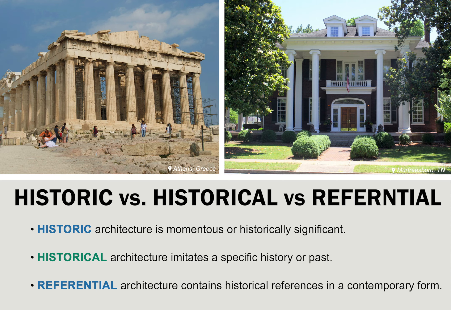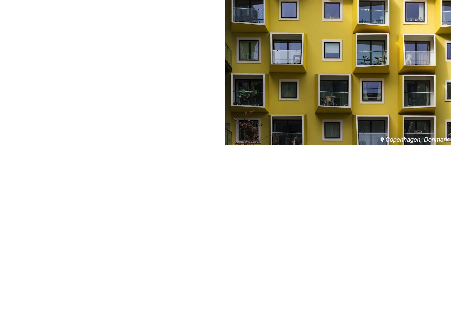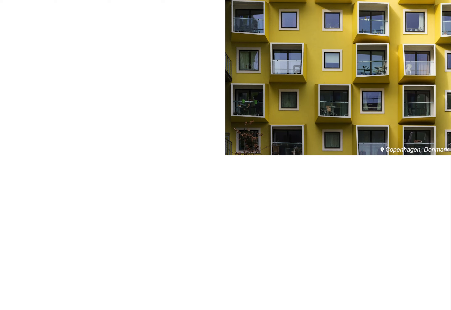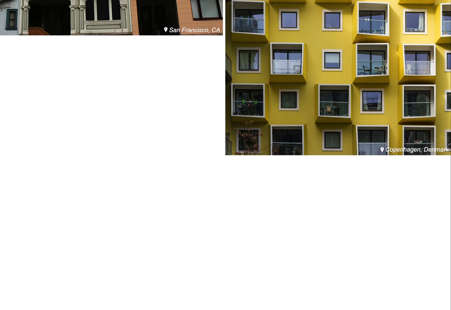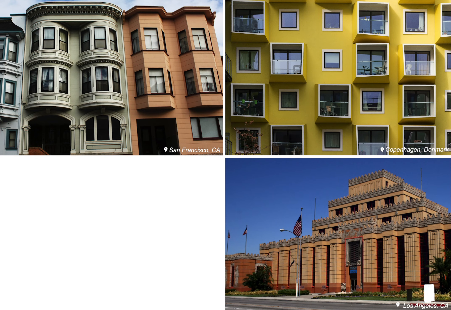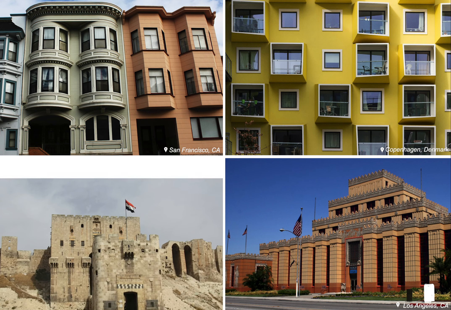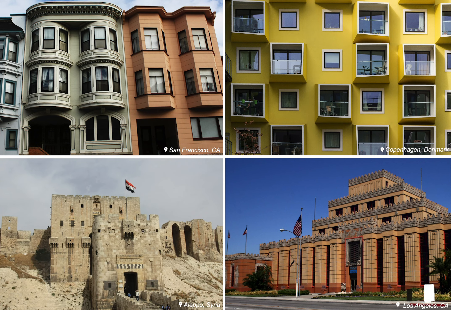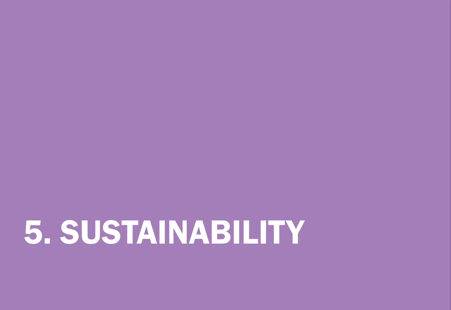Historic buildings are original to their place and time. The Parthenon in Greece is a good example, while the building on the right is a romantic recreation — an example of historical architecture that attempts to imitate the past. The image on the top right depicts modern architecture, which uses modern bay windows to refer to historic protruding window forms in the traditional building on the left. In contrast, the building on the lower right was originally built as a tire factory and merely imitates historic structures, but in a very different place and time.